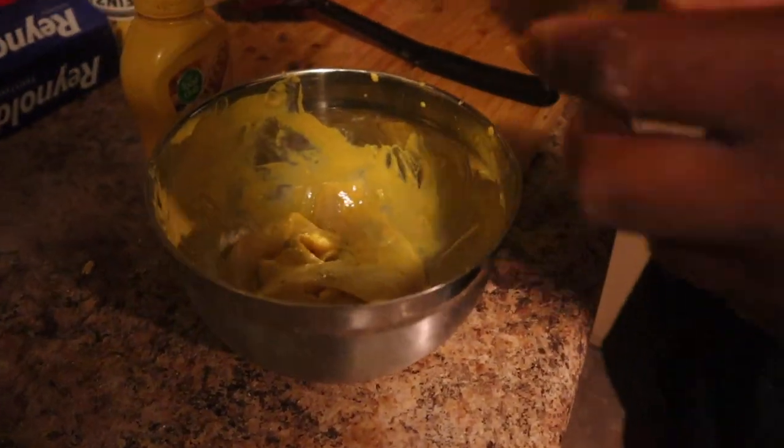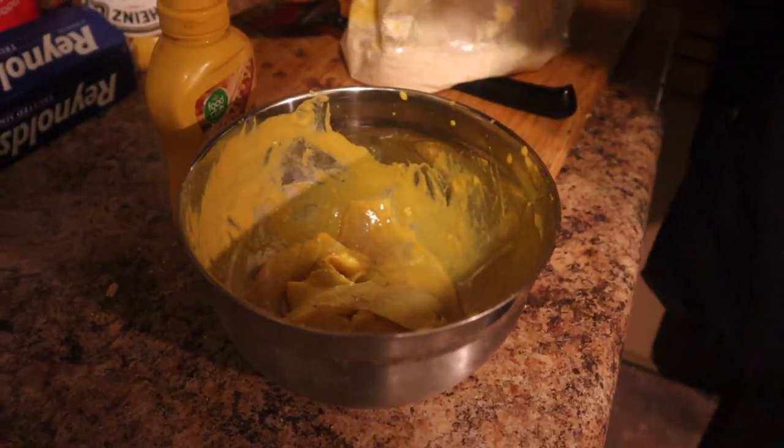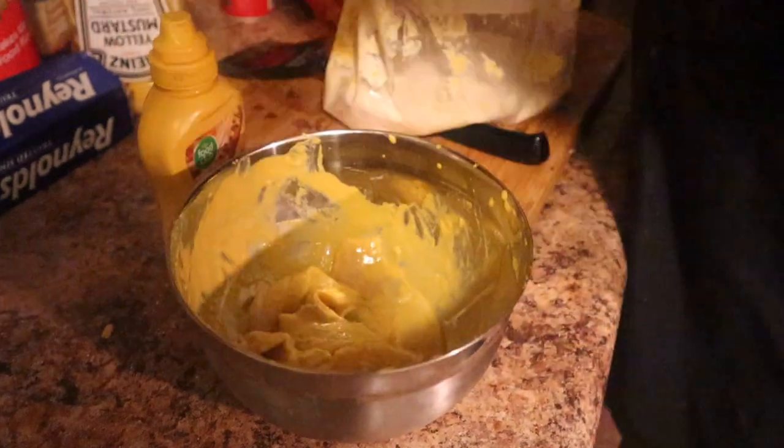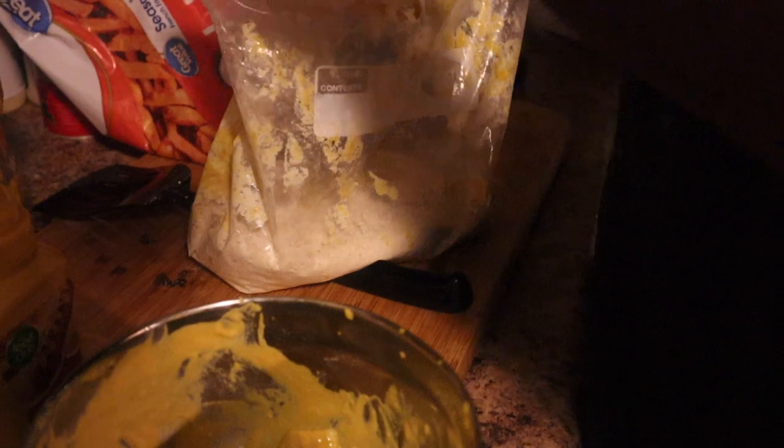Alright, so got that a nice coat. Take our bag. Got all my secret ingredients in here. Not secret ingredients. Really all it is, guys, is just some cornmeal mix, some lemon pepper, some slap your mama, a little bit of other stuff I ain't gonna get into.